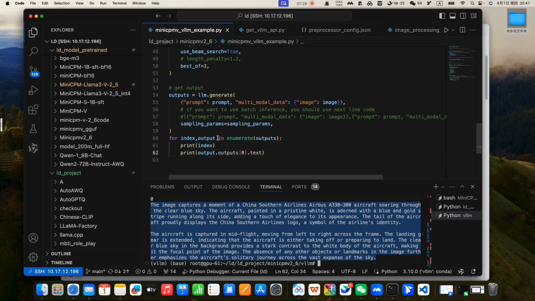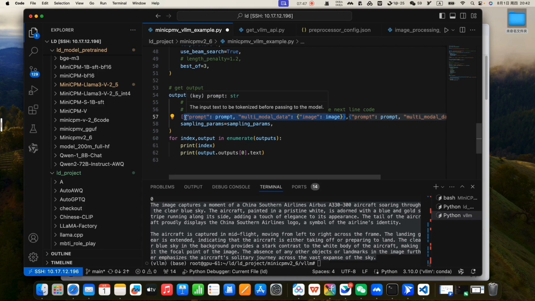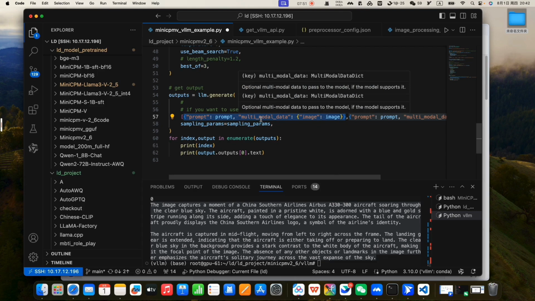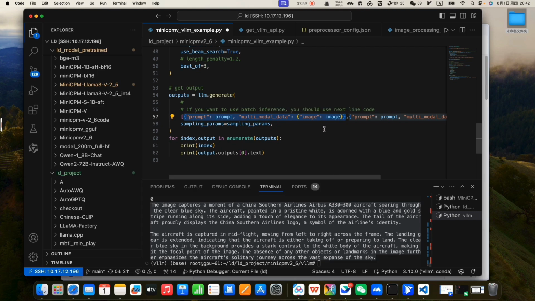Now let's try multi-threaded processing. To use multi-threaded processing, comment out this line and uncomment the line below. The line below is actually a list, where each element is a dictionary. The format of this dictionary is the same as for single-threaded processing.